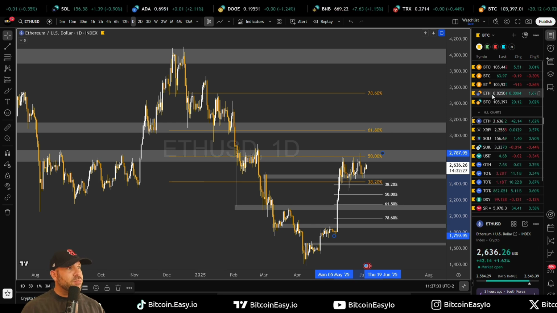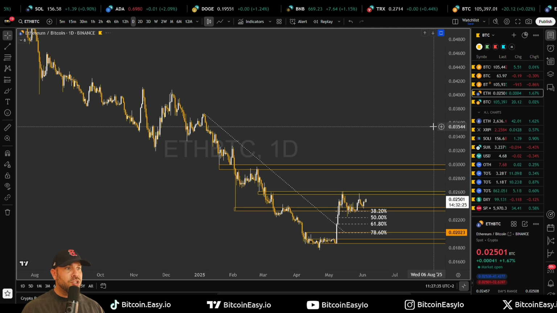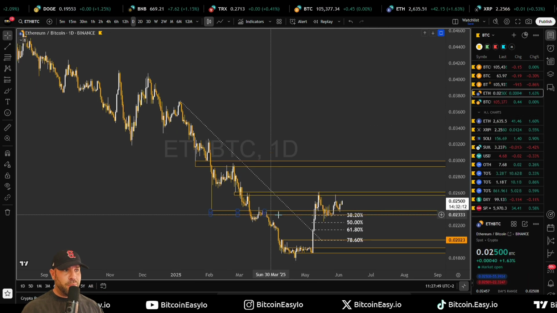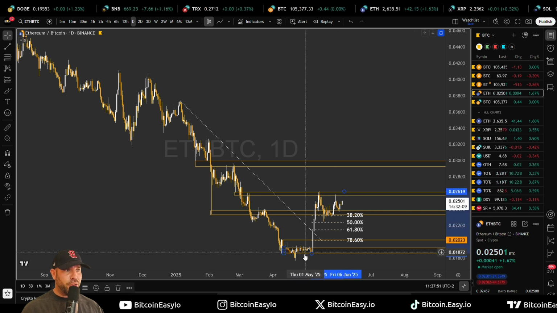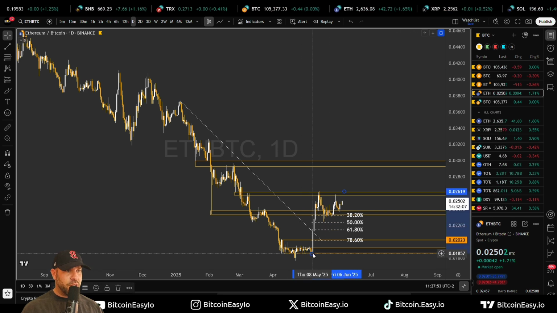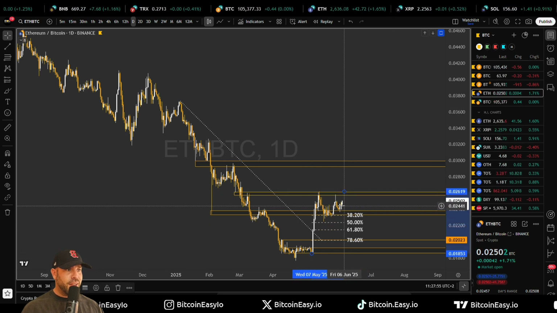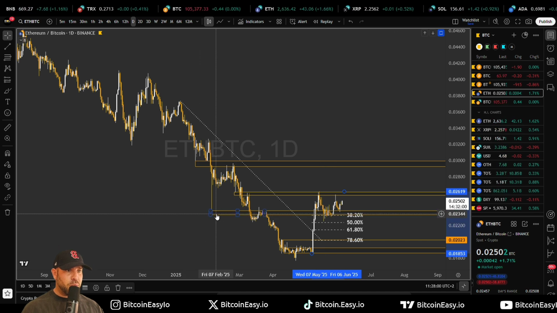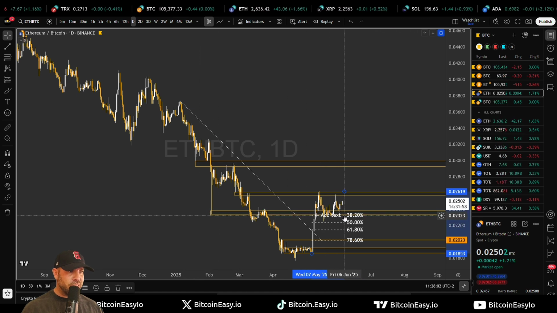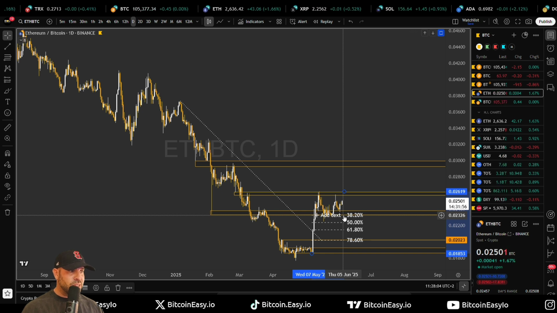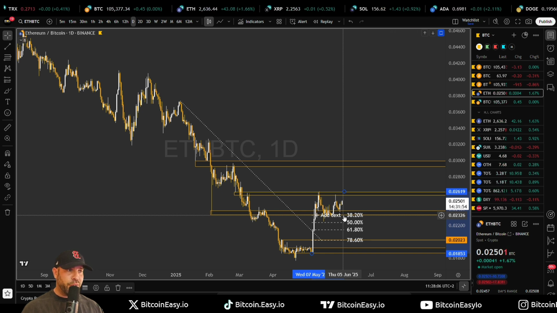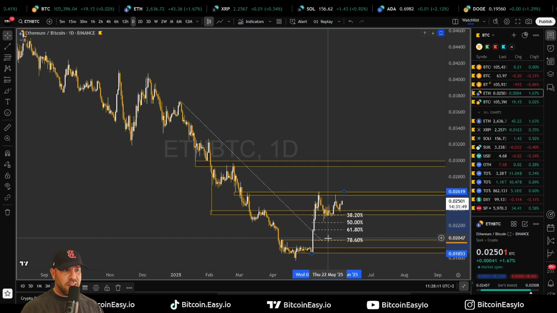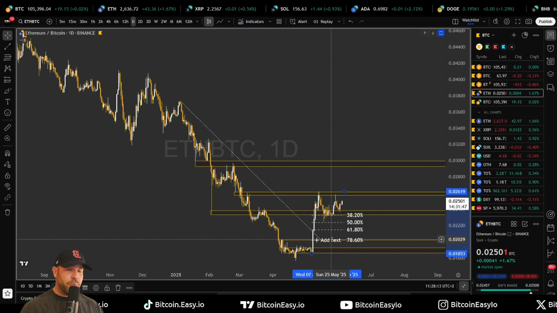Right guys, so now let's wrap it up over on the ETH BTC chart and see what's going on there. And that looks very, very similar. We're right between the key breakout level, still holding the 38.2, where we, of course, retrace the swing low to the current high. And there we're getting massive support right between the 38.2 and the 50 in alignment with this key area of interest. So if we start seeing daily closes below 0.023 roughly, then we can see a deep correction for ETH BTC as well, basically coming back down to at least 0.02.